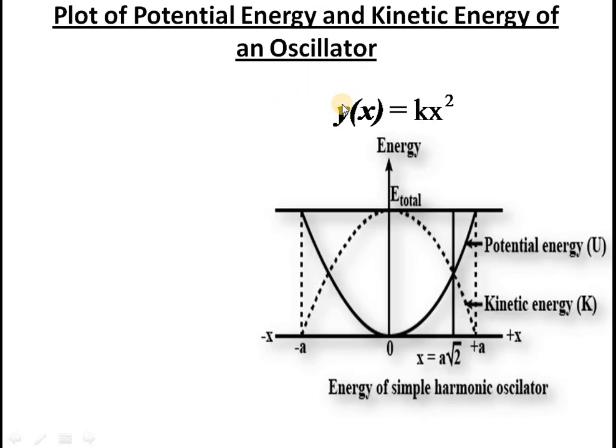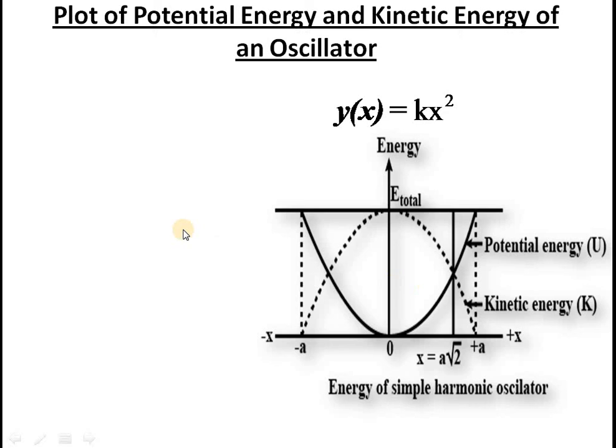Okay. Now, in fact, we can plot the energy. We have got both expressions for kinetic and potential. You can plot on the x-axis. You take two axes. One is a horizontal axis with position and a vertical axis with energy. You can plot both kinetic energy and the potential energy on the vertical axis.